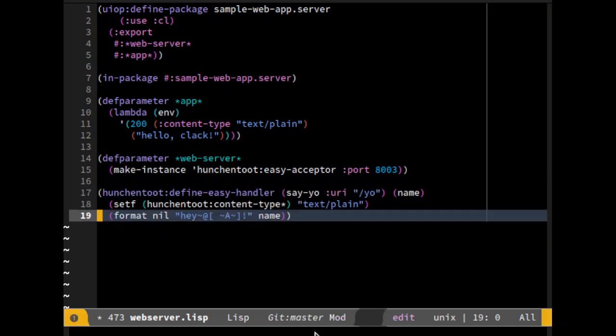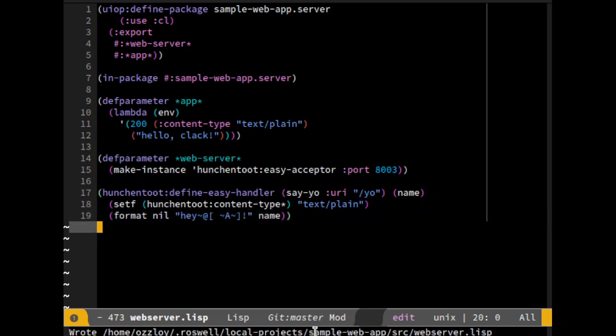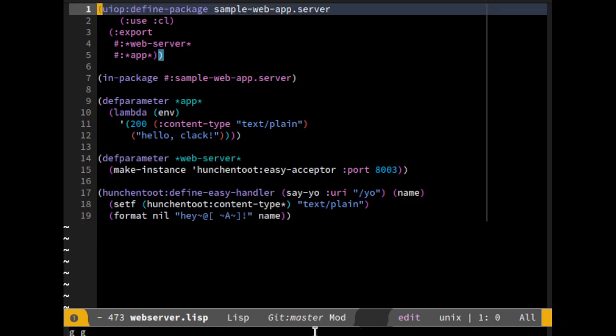that clack also offers, Fukumachi being the genius he is, has created another web server that's completely non-blocking, built on top of libev, which is a C library. I think it's actually available on all platforms. libev is for event polling. It's like epoll, if I remember correctly, but it's a different type of polling for system events. It's a full featured event loop.